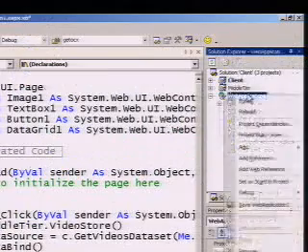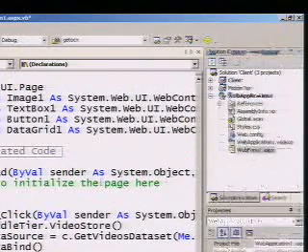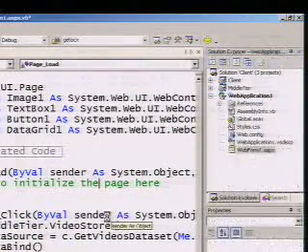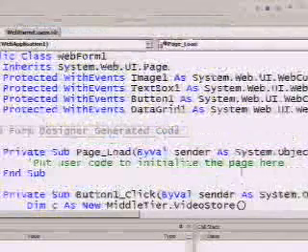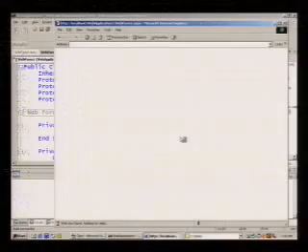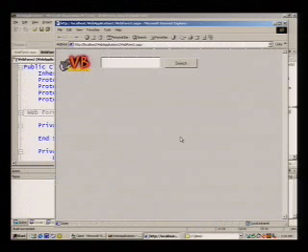And I've got to change my web application to be the startup project. Now when we press F5, you notice you can run a web application just exactly the same way as you run any other application in Visual Basic.NET by pressing F5. It starts up Internet Explorer. Basically what it's doing is it's compiling that web application, it's sending it to the server, which in this case is just my machine, and then it's connecting to that server with Internet Explorer.